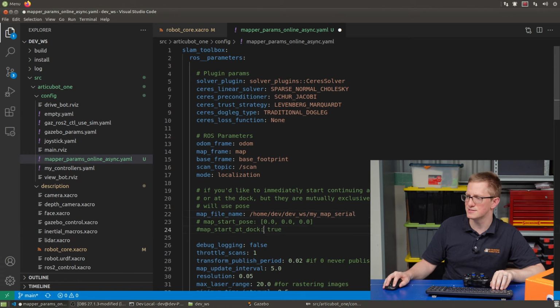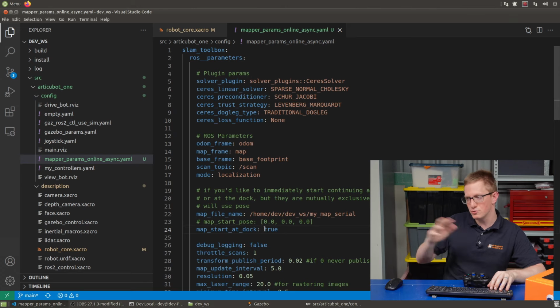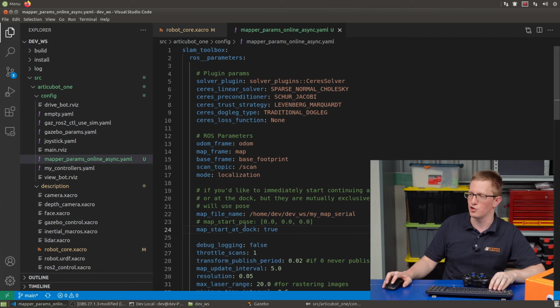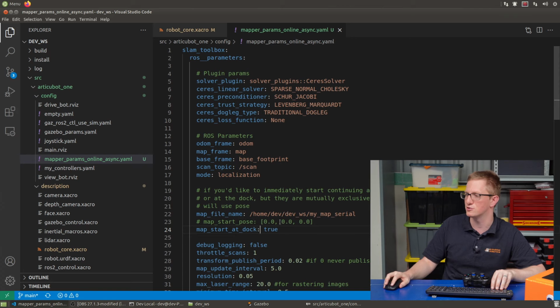And then I'm going to tell it to start at dock. So I think that's telling it to start at what's called the first node of the pose graph. What that should mean is that it's starting at the same place that you started when you made the map the first time. You can also use the start pose to specify a specific pose in space to do it. But we're going to go start at dock, localization. All right, all that looks good.